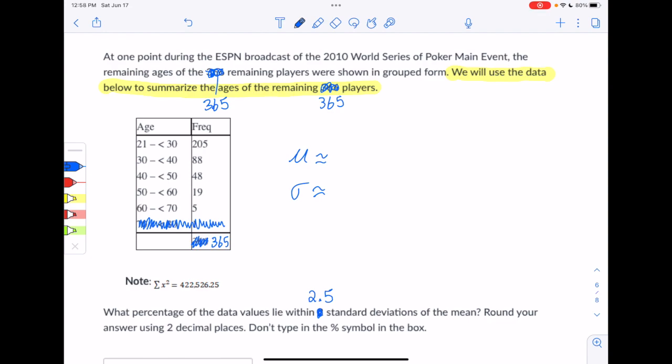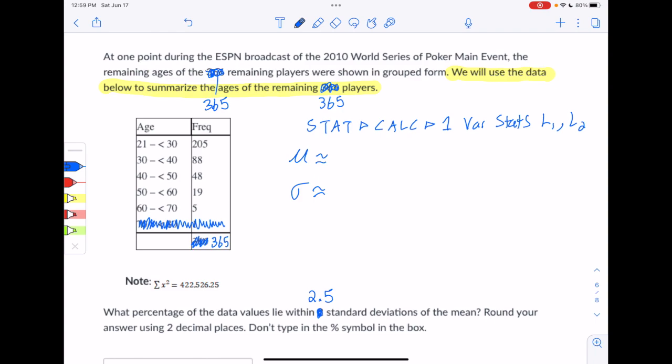And then on the previous problems, when it asks for the mean and standard deviation, it says we can use technology. So what we're going to want to do is do stat, calc, and even though we have ages and frequencies, we're still going to choose one variable statistics. But we do need to use the ages and the frequencies. So we're going to put the ages into L1 and the frequencies into L2. So we need to start out by thinking about how that's going to work.